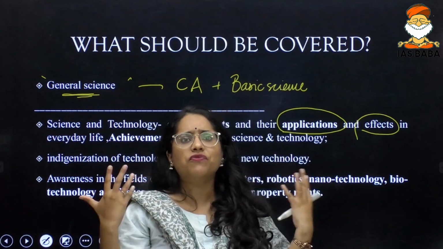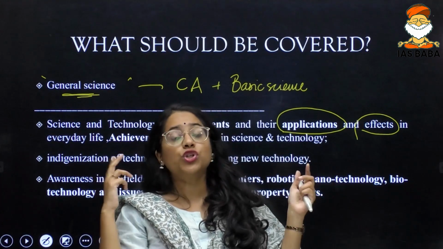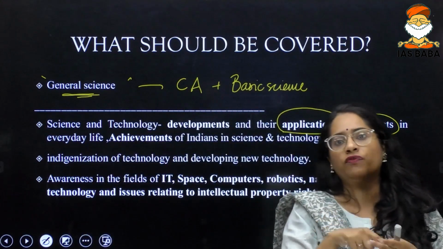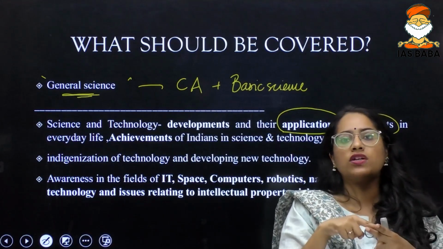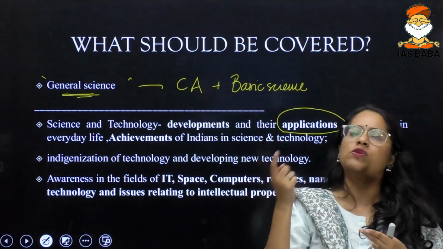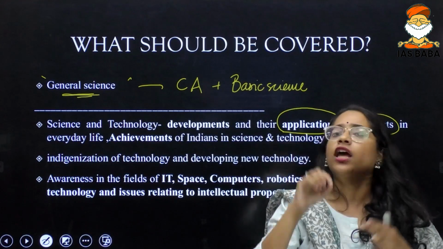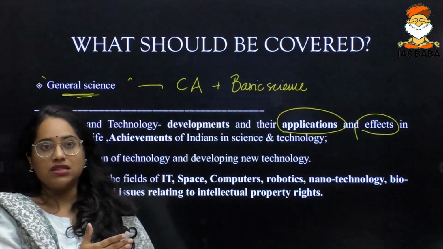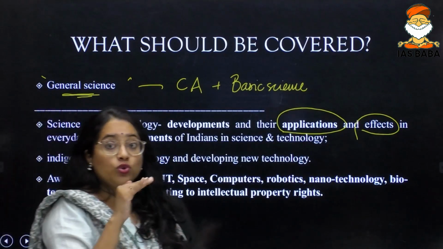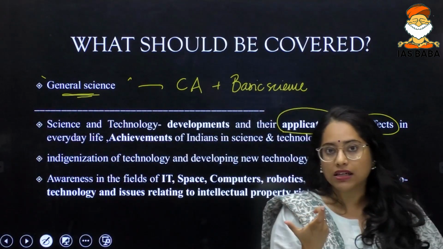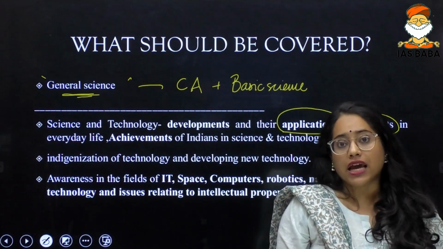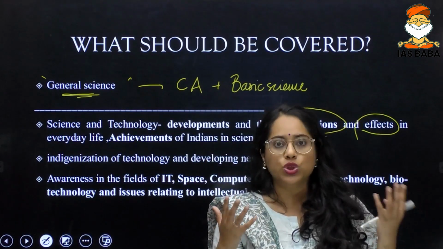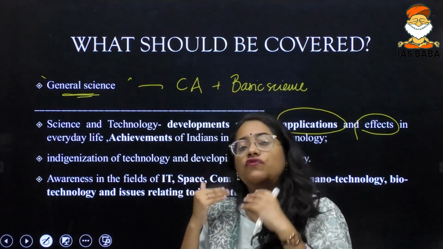So for example, if they found a new vaccine, what should be your prime concern? Would you be going and mugging up that this vaccine was found by some researchers in Oxford University and now their names are given? You don't have to do that. UPSC will never ask you a question on that basis. What will you have to know? You have to know what that development is, what is the science behind it, what is the application of it. Application is who can use that development, and the effect of it in everyday life.